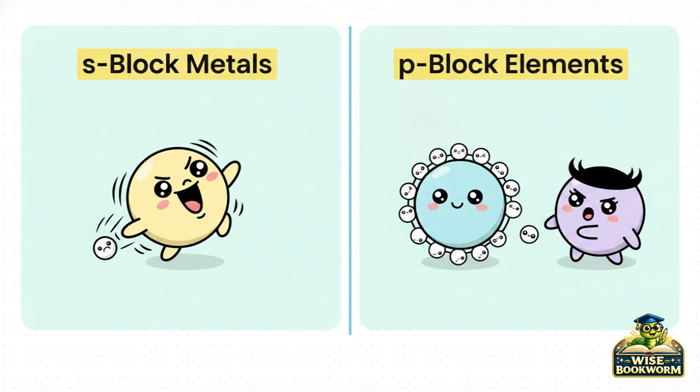To really see the stark contrast in these neighborhoods, let's compare the extreme left to the extreme right. Over on the left, the S block metals have just 1 or 2 outer electrons, and they are completely desperate to get rid of them, which makes them just wildly reactive. But travel all the way over to the far right of the P block and you hit the noble gases. Their outer electron shells are perfectly full. They're completely stable. Sitting right next to them, though, are the halogens, and they are incredibly greedy. They just want to grab one more electron to reach that perfect, stable state.